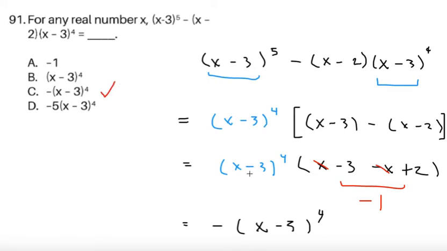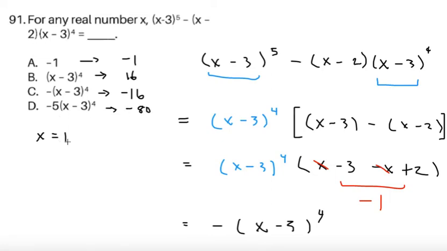Now, obviously, there is another way. We can use our old technique of substituting values for x, since we have a variable in the given and in the answers. So, for example, let x equal 1. If x equals 1, the first choice becomes negative 1, obviously. The second choice becomes 1 - 3, so negative 2, and negative 2 raised to the 4th power gives us 16. This one is just the negative of that, so negative 16. This one is negative 5 times 16, so this gives us negative 80.